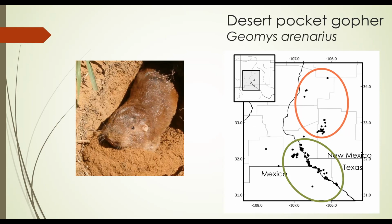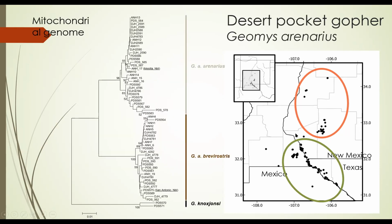So what we did is we collected specimens from several different places here in New Mexico and Texas, and created a tree diagram based on the DNA sequence. And we found that all of the ones, this is supposed to be color coordinated, I apologize. These are supposed to be the orange group up here, and then these are the green group down here. So the two different groups did form genetic groups as well. So we verified what some people back in the 1980s suspected based on other characteristics. So we definitely have two distinct groups of this one particular species out there.